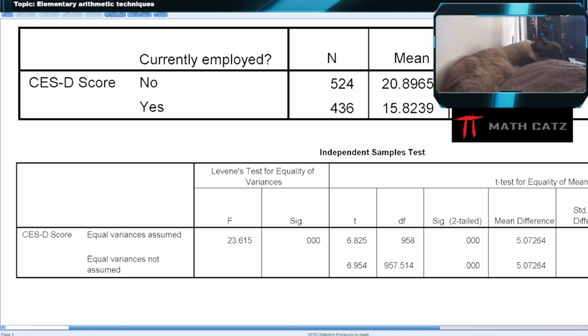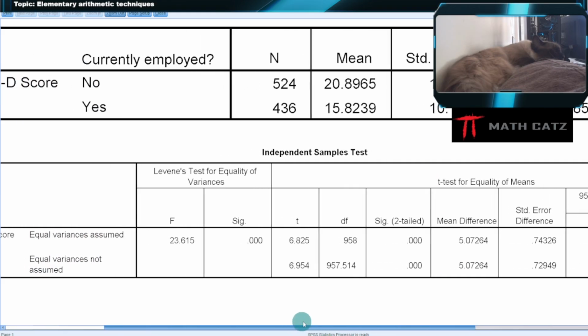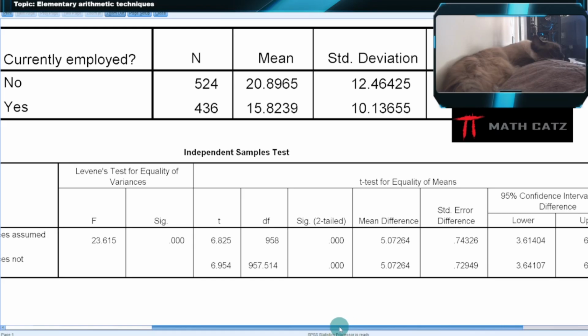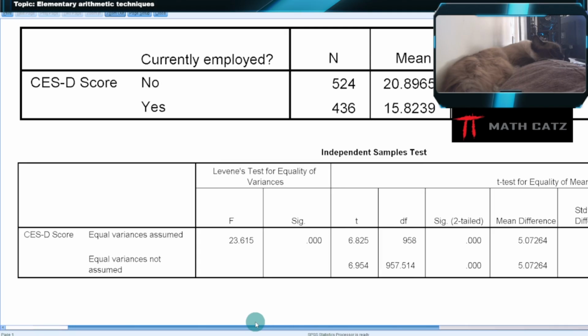Now, we might suspect it when we look at these descriptive statistics here, but that could be well within random error. It depends. So that could be a part of natural fluctuations within our sample. We really do need a test to know if this evidence is strong enough to suggest that the variances are not equal. And in this case, it is.